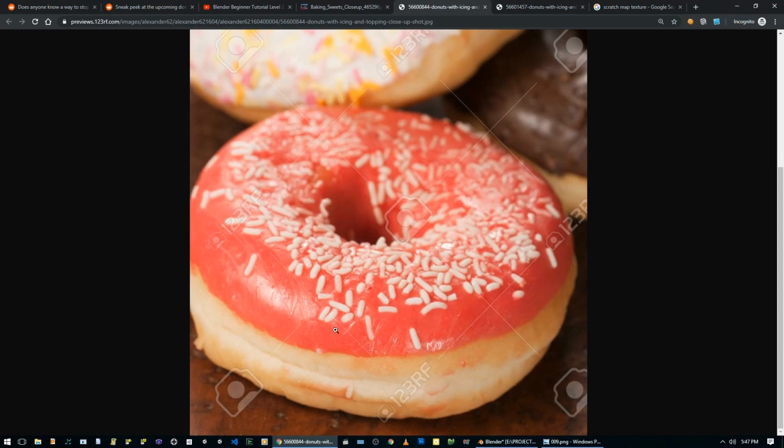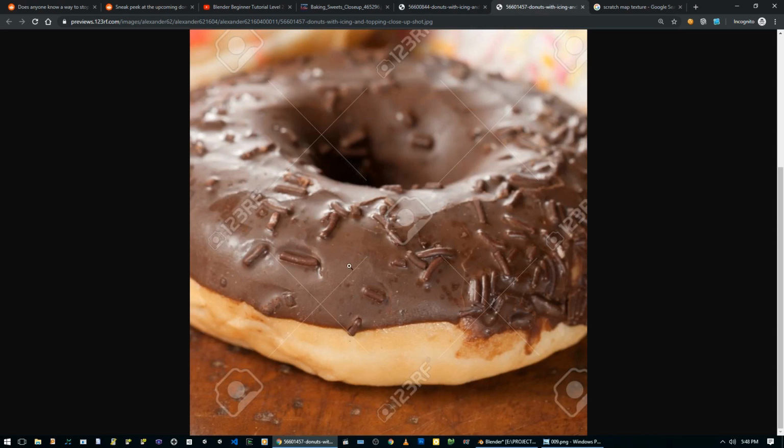One thing with this type of frosting too is when it's fresh, it's a lot glossier. But as it sits out for 15-20 minutes and the air gets to it, it starts to turn waxy. And when you have waxy frosting, you can have scratches and cracks and little imperfections on the surface. It's not going to be perfectly smooth. And here we can see that again. This is a little bit more of a chocolatey kind of chalky looking texture, but it still has all kinds of little high frequency details.